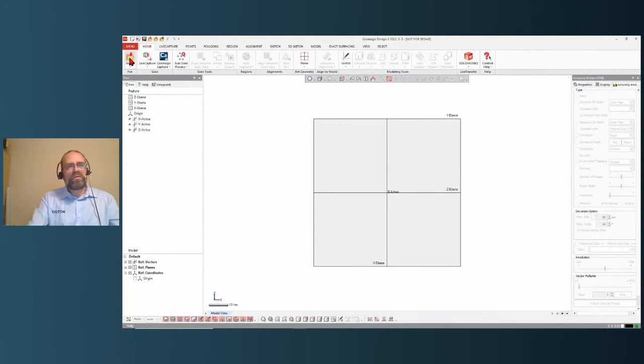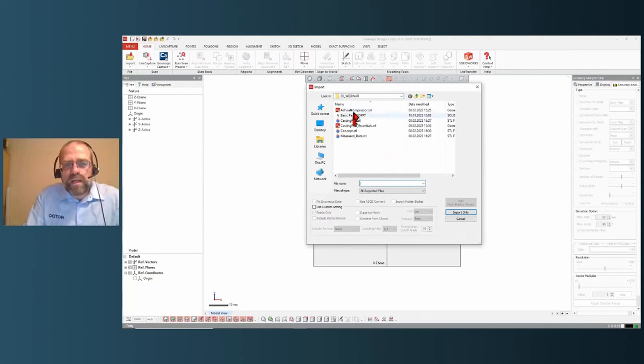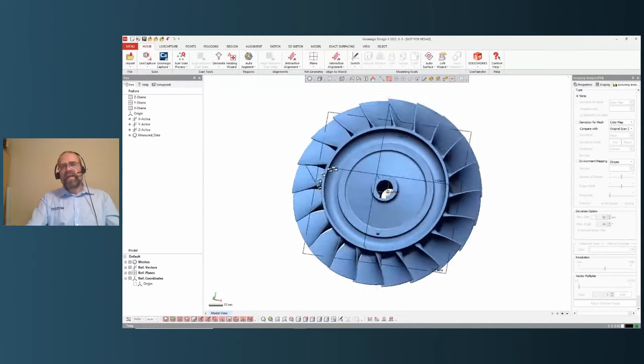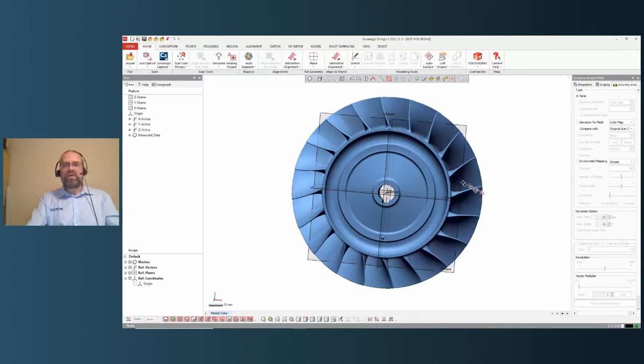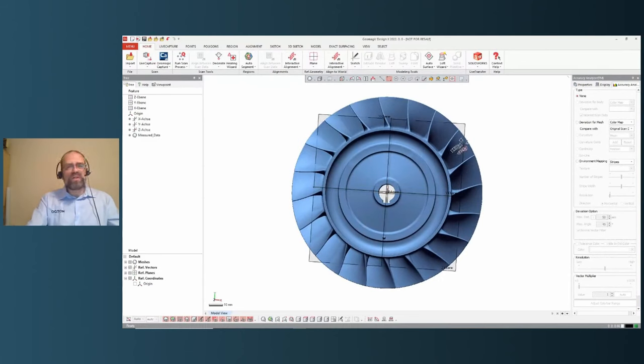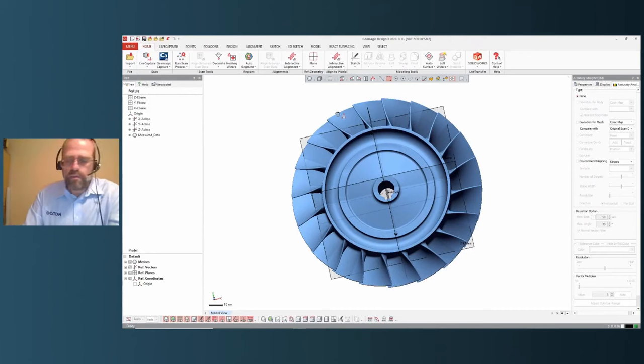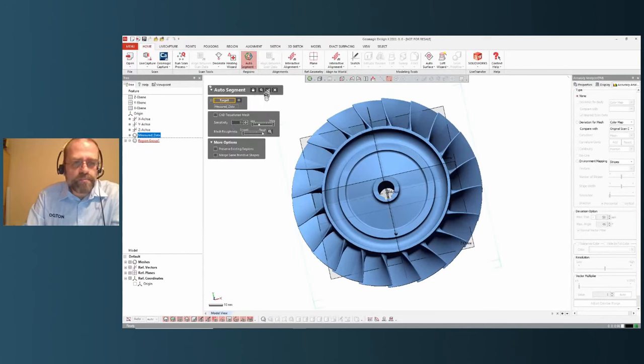So in here, I think that's the one, a very complex shape. And I have a repeating pattern. Now, what would happen if I would reverse engineer only one blade, and this blade was damaged by disassembling the machine? I would multiply the error of that blade and have a final product that would not be useful at all. So in here, I have auto segmentation back again.